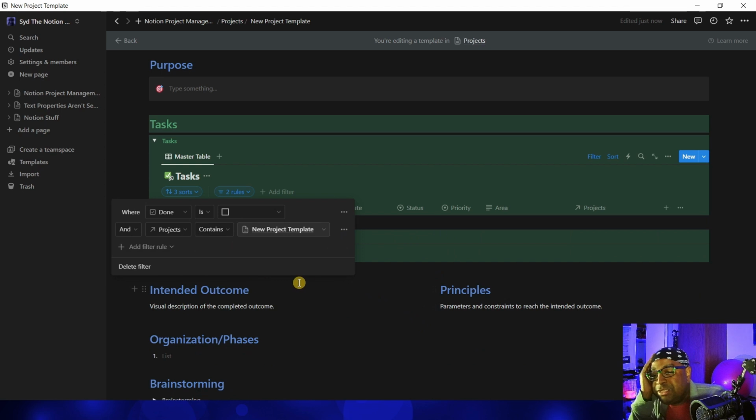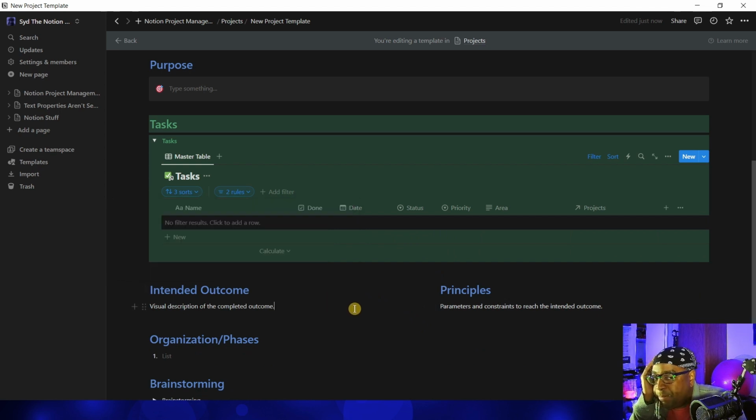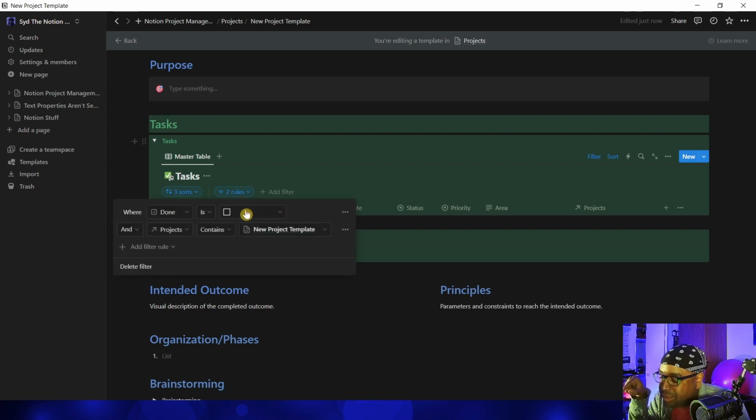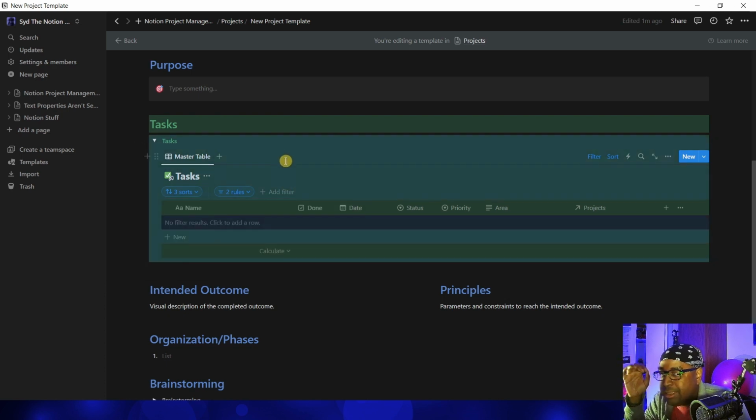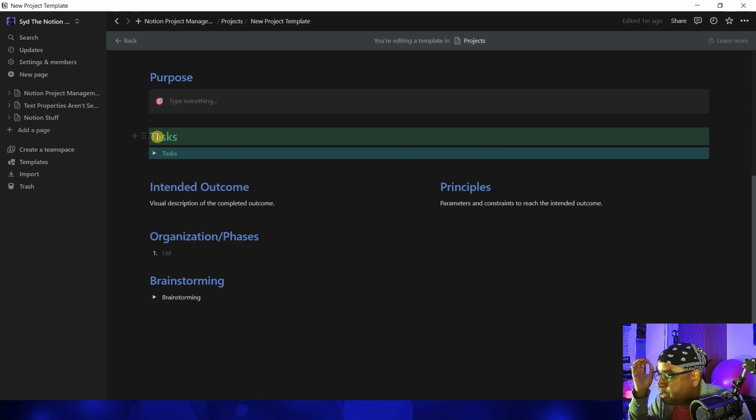Now, what this is going to do, whenever you create a new project in this database, because of this, the self-referential filter, any task view in any project that you create from here will only have the tasks that are assigned to that particular project. That is so cool. And now we can close this.